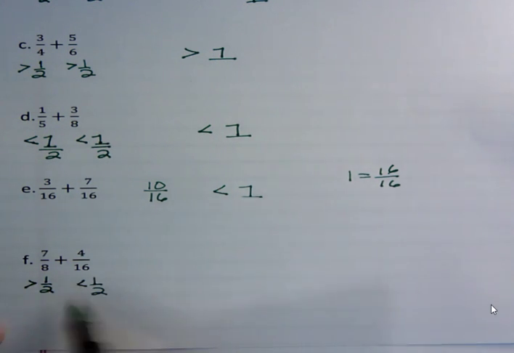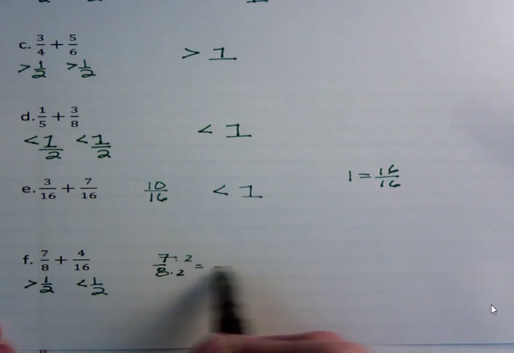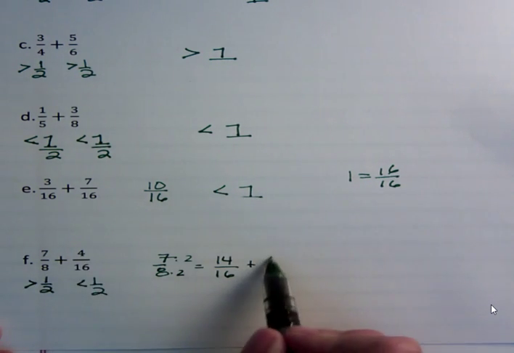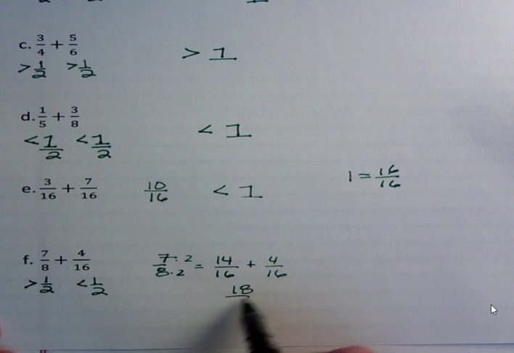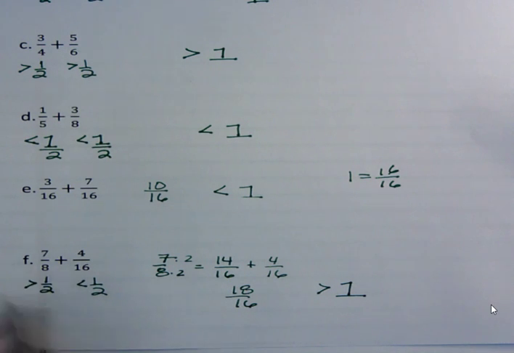And so this is, there's more than one way to think about it. But what I would suggest is that if you were going to be faced with this problem, you'd want to go ahead and change seven-eighths into sixteenths. And then you'd get fourteen, because you know that seven-eighths, if we want to change that into sixteenths, you'd double it, so you'd get fourteen. And you'd say, oh, fourteen plus four is eighteen-sixteenths. So I actually have more than one, or greater than one. But this kind of problem, just because one is greater and one is less, it could go either way still. You have to do some more work to decide. And you can decide more than one way. This is the easiest way, I think, to show you.